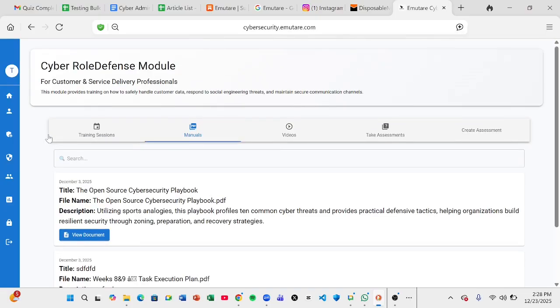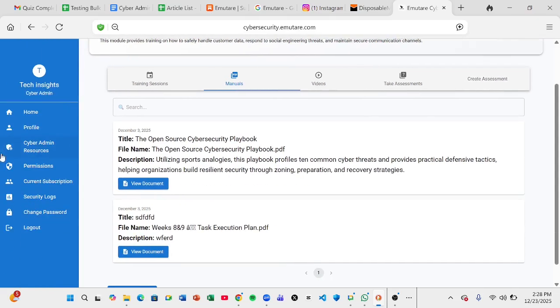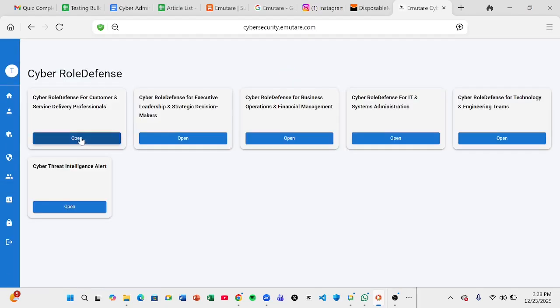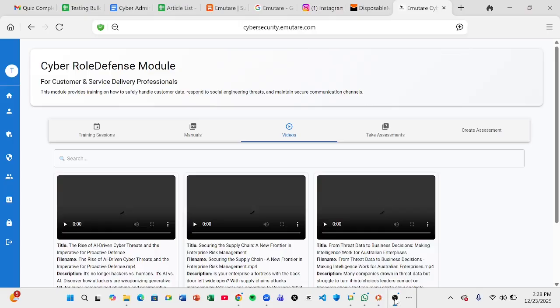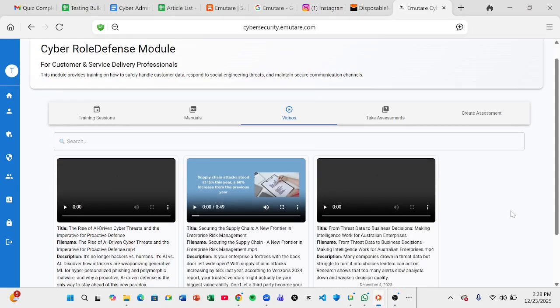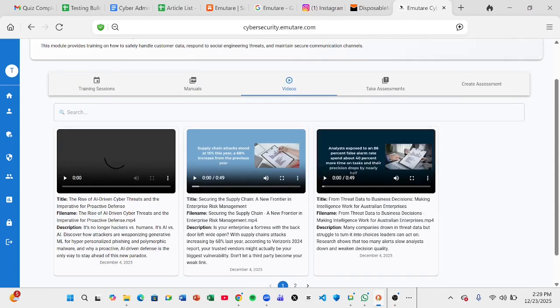To access videos, it is the same process. If you are not already here, you can quickly click on current subscription, right? A list of subscriptions is displayed. You select the one you want, navigate to videos. Once we navigate to videos, the list of videos available under that manual will be displayed. So we are under videos, right? We can see the list of videos.